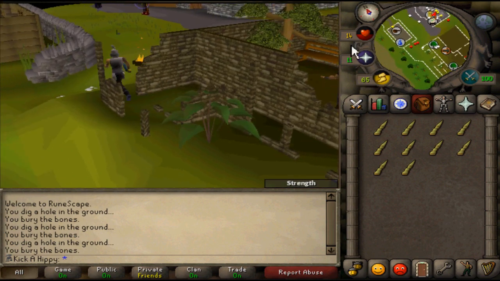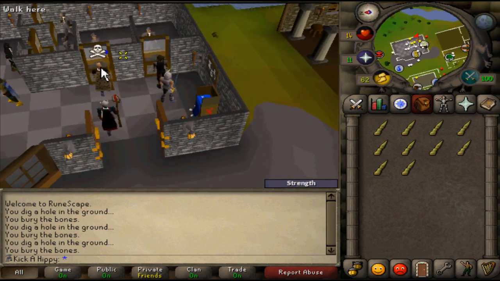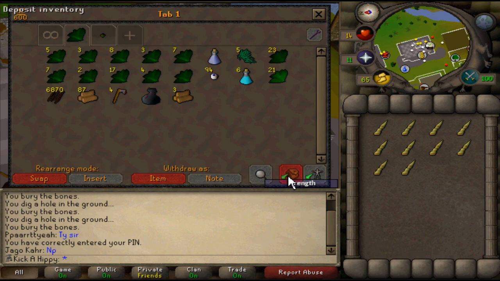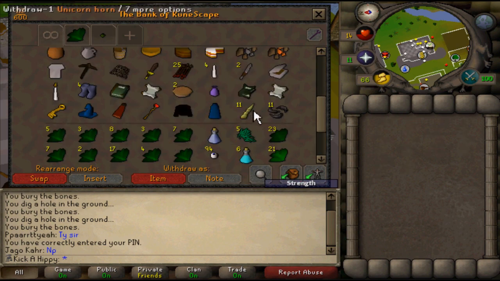Okay, so I made some attack potions with the vials of water that I did have. And then I went off and I got some unicorn horns. So, show you what I got. One second. Alright, so I have 11 unicorn horns.